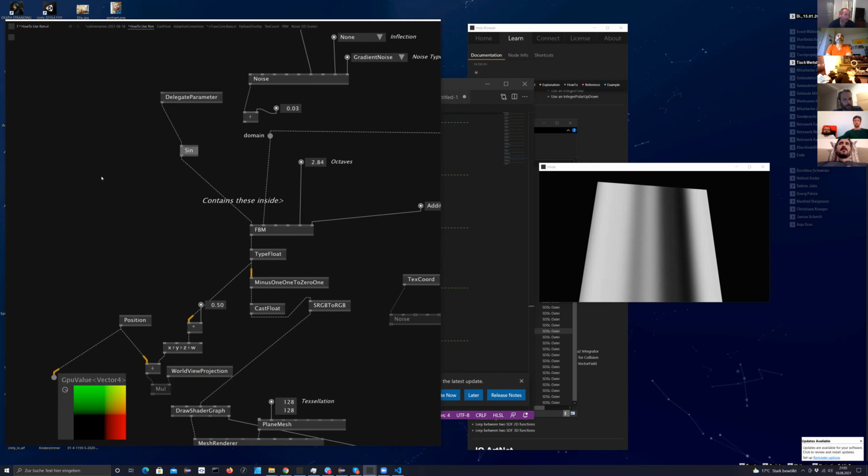So this is like this kind of delegate thing that you have in VL. And as we do not have this kind of graphical input, we have this node to build a delegate out of this.